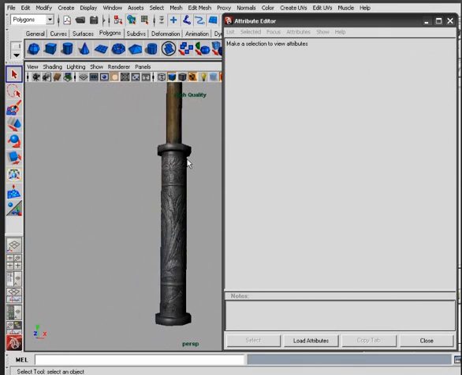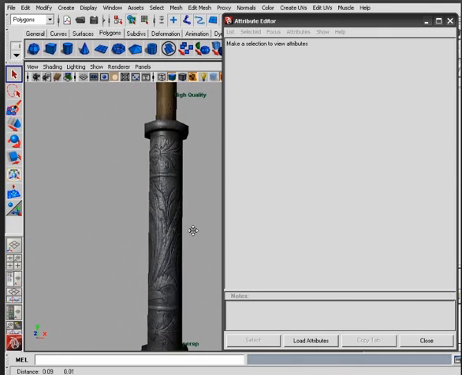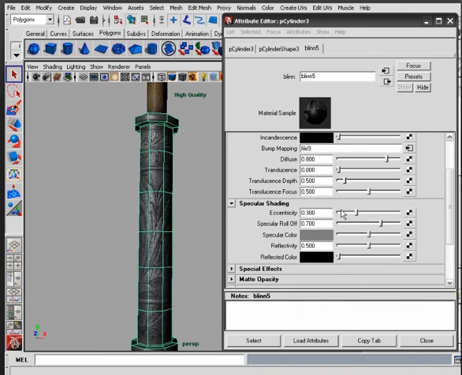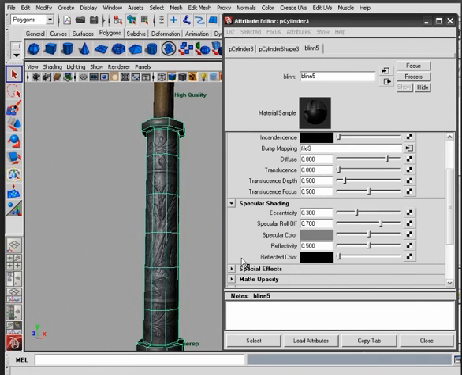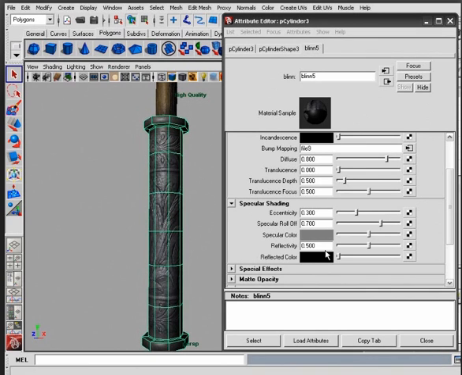One of the things that we can do is try to take, for instance, this piece here, which is kind of specular across the whole piece, and into the specular color, we could try to use a map. Now, one thing we might want to try first is just to use the color map that we have here, because we've got some light areas on top that probably will be shiny, and then the darker areas are going to be the crevices in most cases. So this may actually work for us.